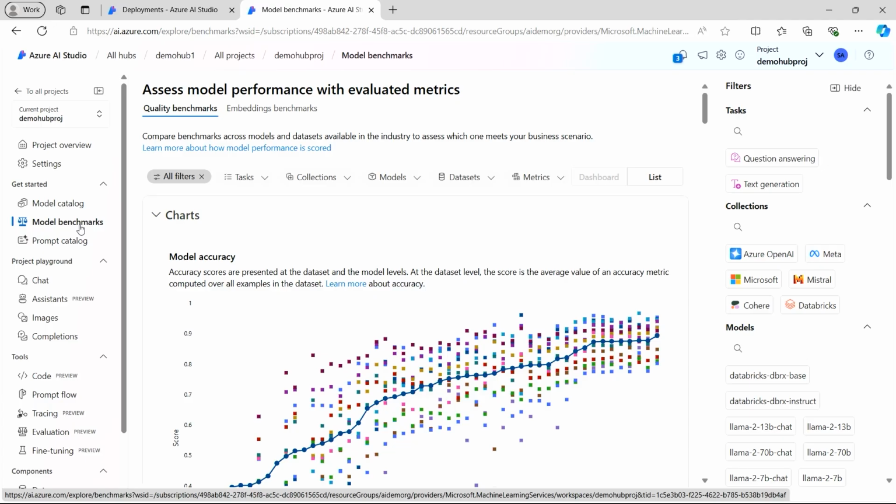I didn't do anything with some of the other flavors like Mistral. I didn't do anything with Databricks and so many others. But in the end, one of the core steps, I would say, for you as an AI developer, when you're developing custom copilots, is deciding which of the available large language models are recommended for the purpose of my copilot. So what I showed you before is the model benchmark.